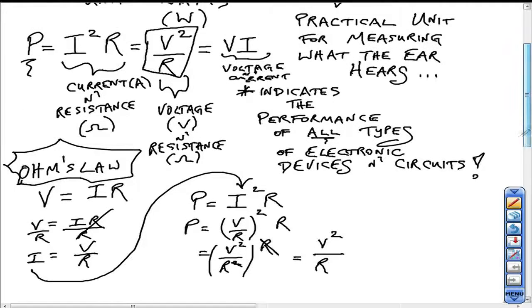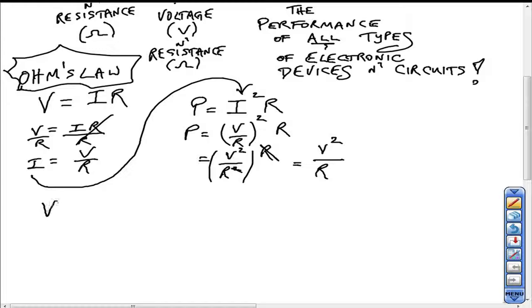Okay, and then this last one. In other words, how could you derive this guy using Ohm's law and just one of your power formulas? Well, let's see. We've got here I squared R. Let's go ahead and take our Ohm's law, and instead of solving for I, let's solve for R. So we've got V equals I times R. Solve for R, therefore you're going to isolate R. So we've got R equals V divided by I.